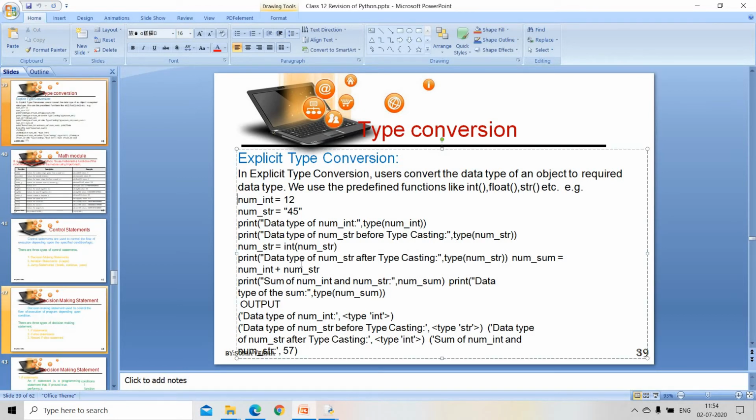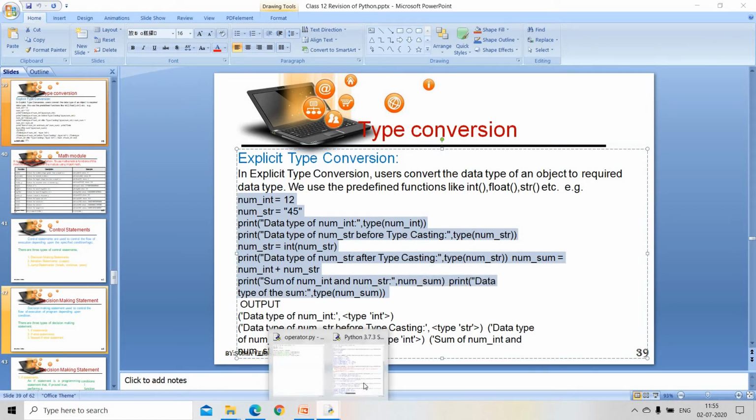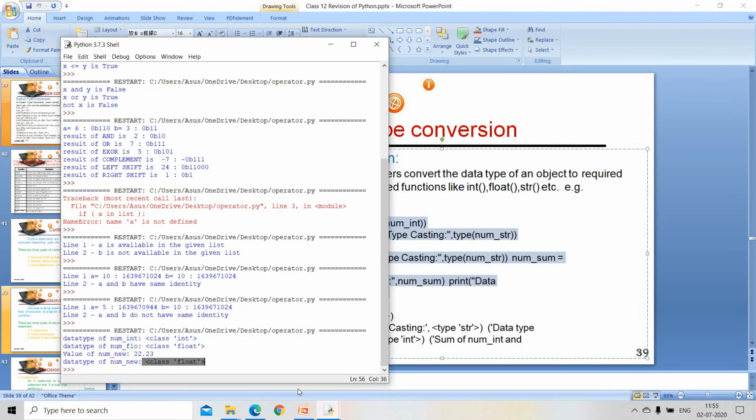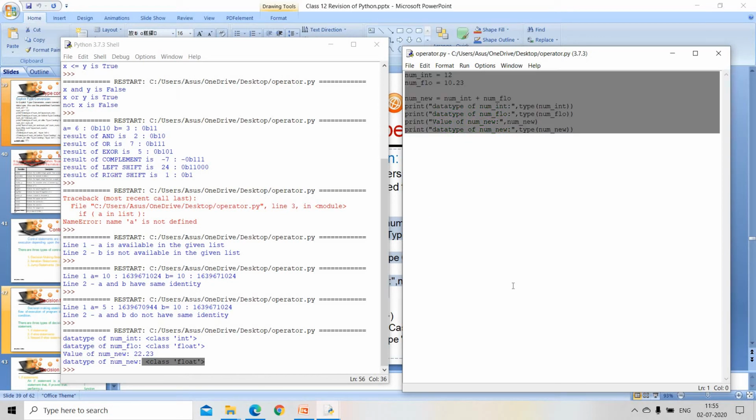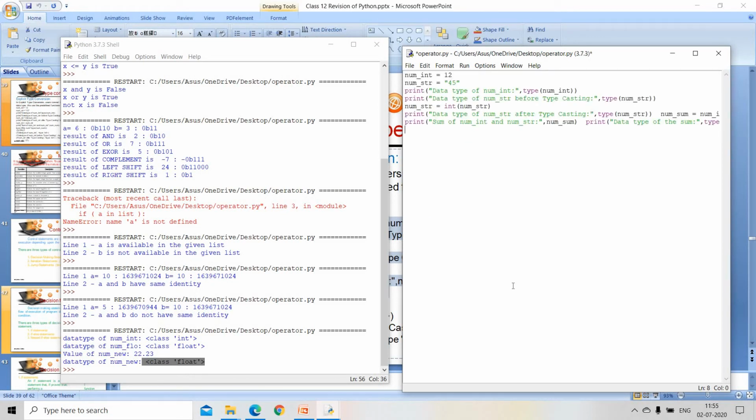Okay, here again we will see, and do practice at your home. If you do not practice, if you're not programming in Python, then you will not get the appropriate result. Okay, because Python is booming, so be prepared with that.